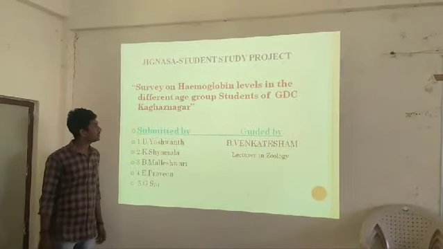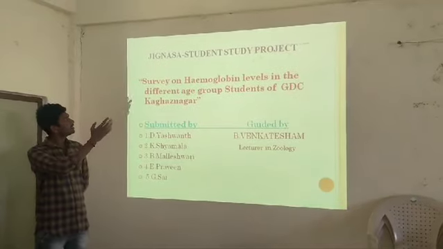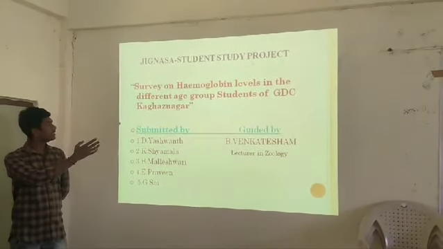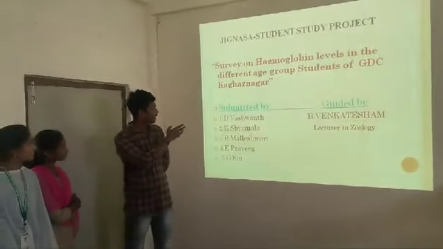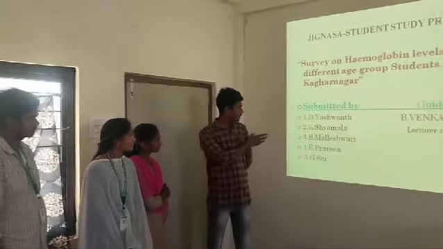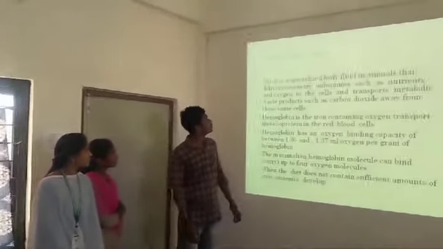College, Nagar, and our project name is Survey on Hemoglobin Levels in the Different Age Group Students of GDC Nagar. And these are my team members, myself and K. Shyamala, B. Malleshwari, E. Praveen, and G. Sai. These are all my team members. So let me go through the introduction.